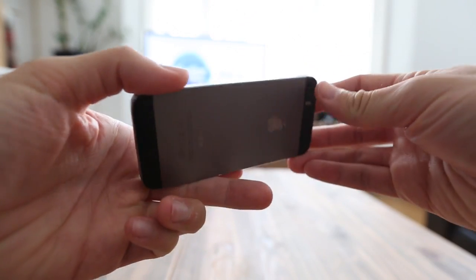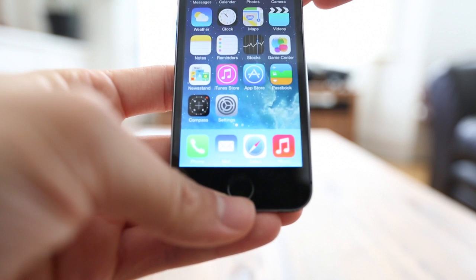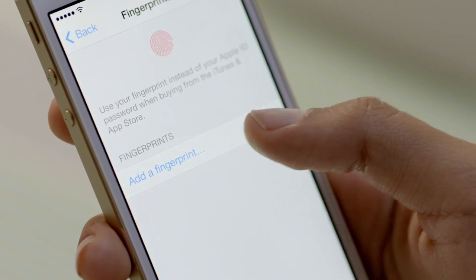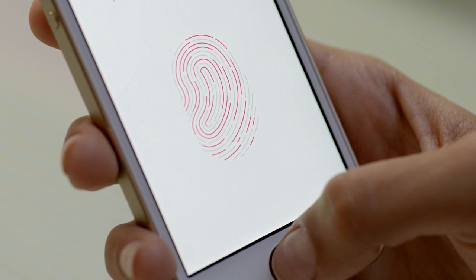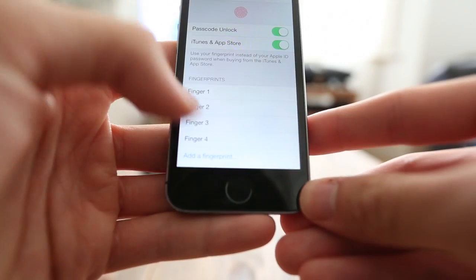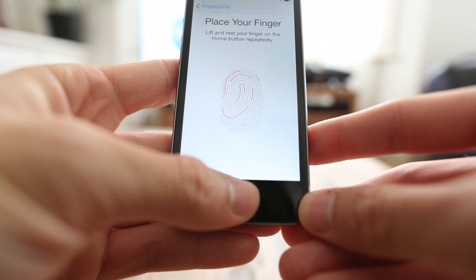Visually, the phone looks pretty much exactly the same as the original 5, with the exception of a fingerprint sensing home button and the addition of a gold-coloured version to the line-up. And that Touch ID fingerprint scanner really is a great way to unlock your phone and authorise iTunes and App Store purchases, and will very possibly be the start of many more applications that will use this feature. You can scan up to five digits on the 5S, and are prompted to do so once you first set up your phone.